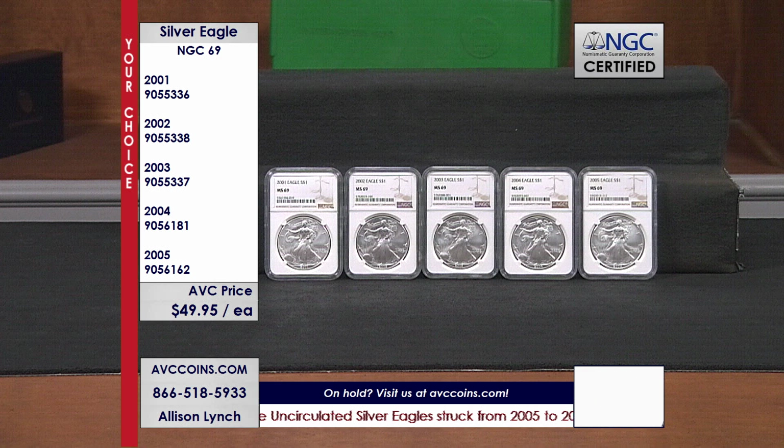Phones are a bit busy. If you bump into the phone call, because you're on hold right now, and you say, give me all 5, and they only have 3 left, take the 3. At $49.95, it's a great deal. But a couple of them, as I referenced, we're getting light on. Let's be moving on.